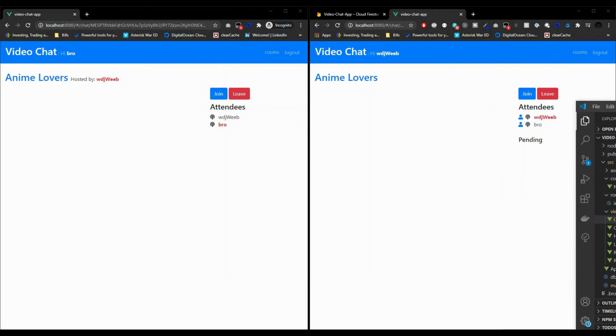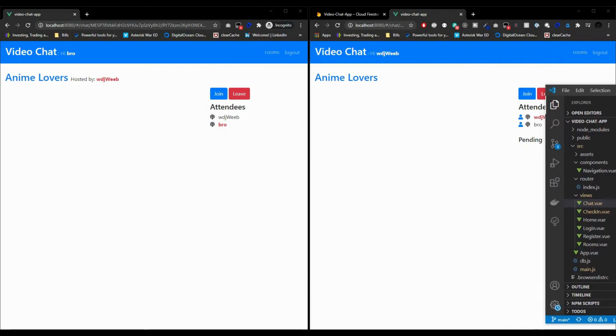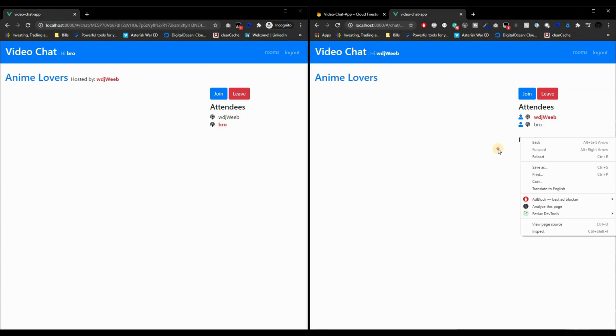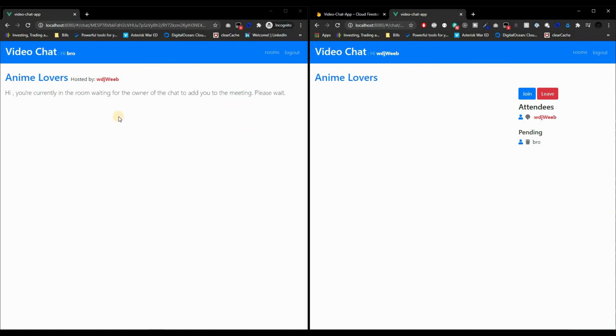So control save that. All right, as you can see right there, the host does have that pending, and over here they don't. So if I kick them out, I should see this.